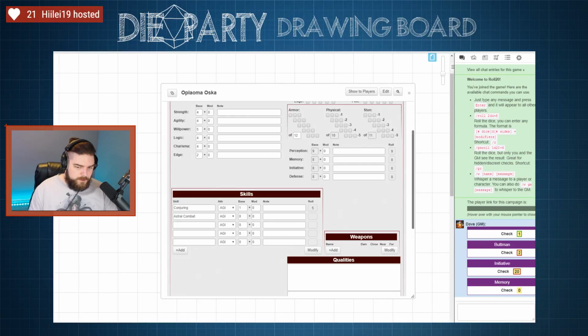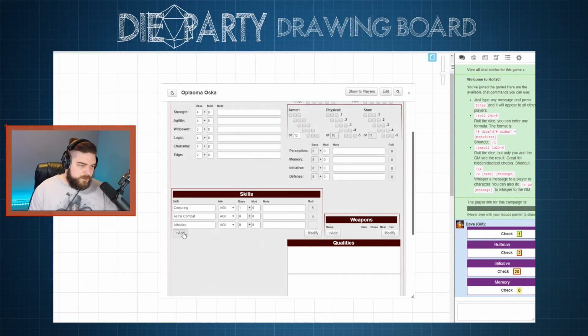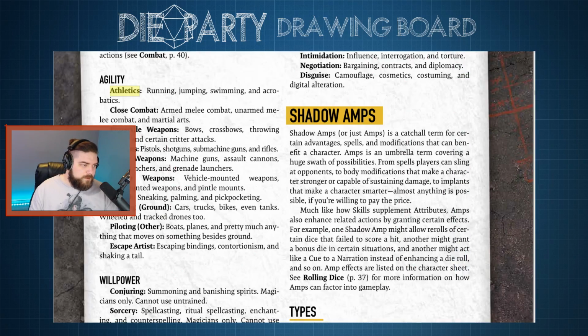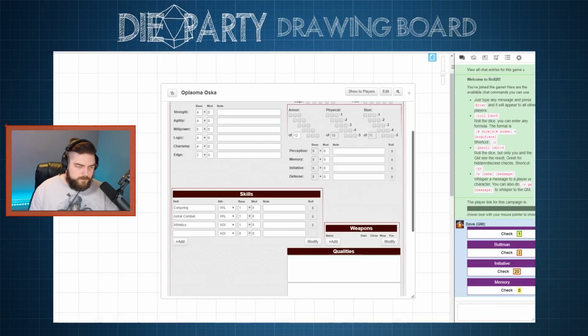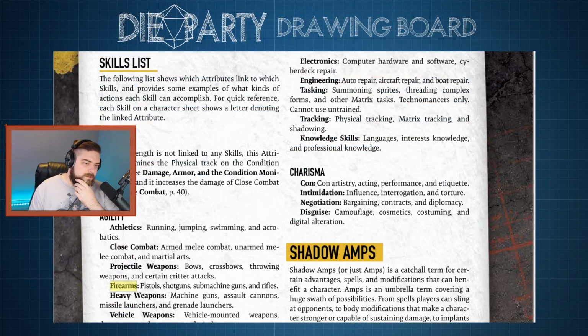Conjuring, Astral Combat. What else does he need to have? Maybe Athletics. And maybe... So those are will, right? So will. There's one. What's another skill? Firearms. Geez, firearms covers everything. It's kind of weird. Firearms. Alright, so one more skill. Let's say negotiation in charisma.